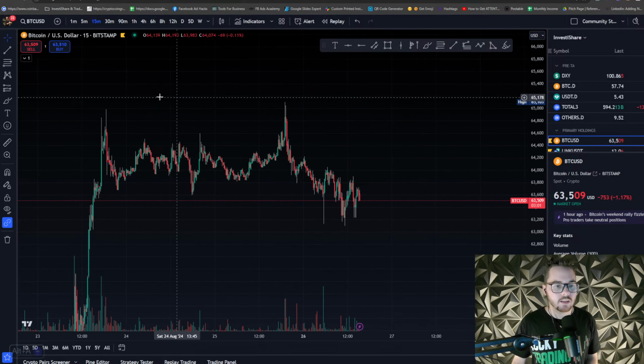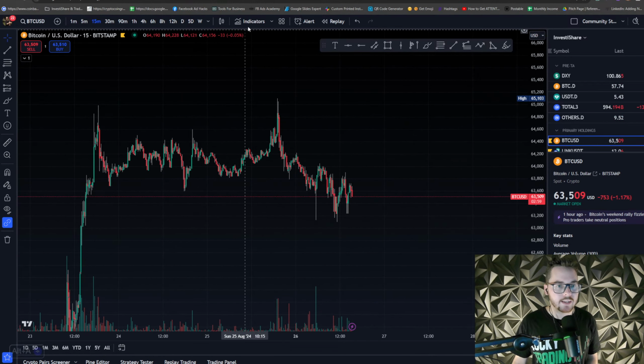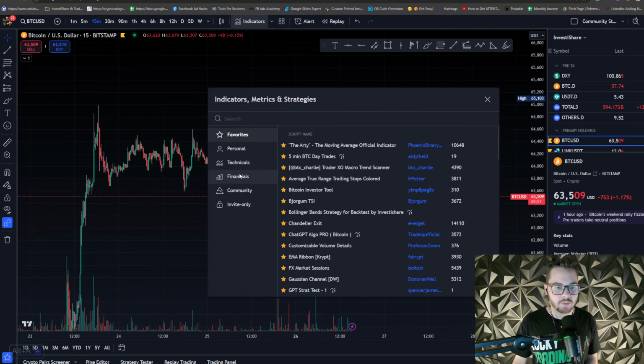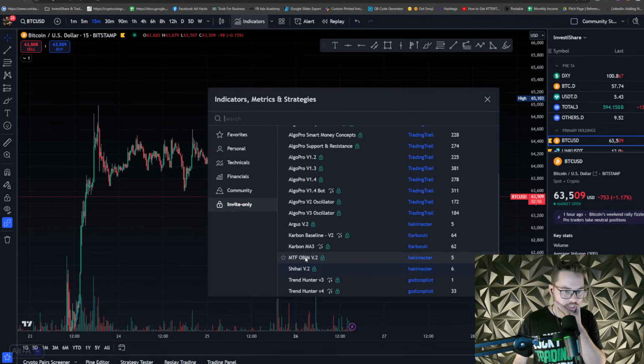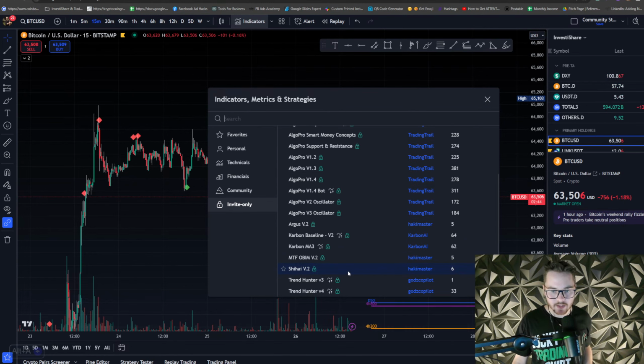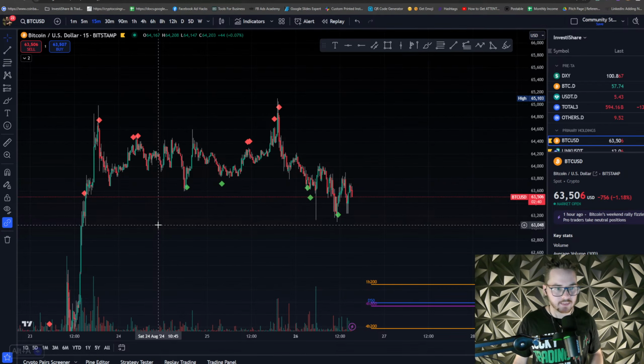So let's start with the indicator that I want to use as the key indicator for giving us an entry criteria, the Shihai indicator here. If you guys don't have access to it, it is a private indicator. It's about $300 for lifetime access, I believe.